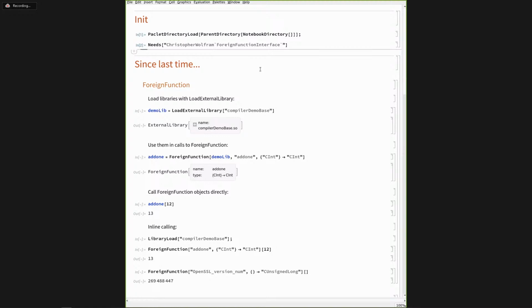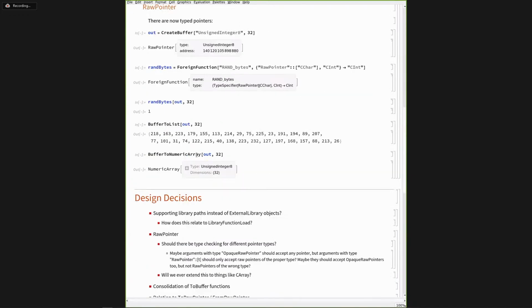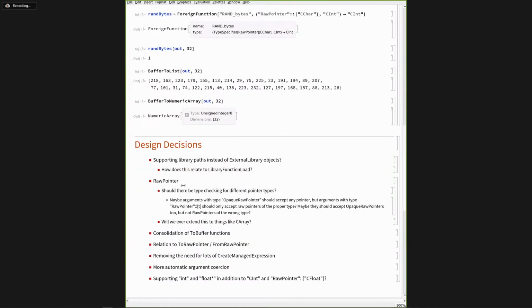Okay, hi everyone. We are continuing a design review of the foreign function interface functionality for the compiler for Orphan Language. All right, where had we got to last time? Right. So, last time was a little disorganized. I mean, we had several different things we were talking about. So there have been a few things from last time that I've implemented, and then there's a list of design decisions to talk about after that.